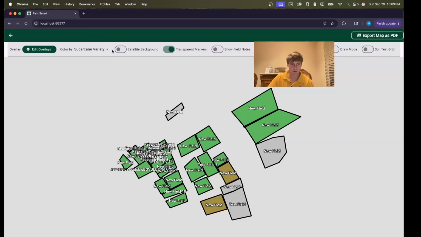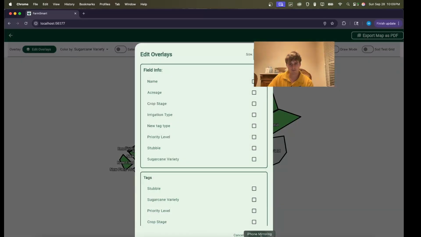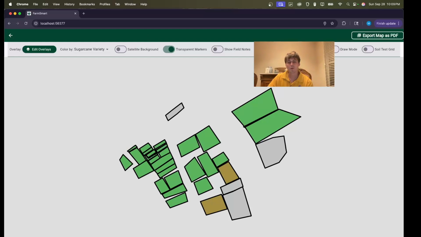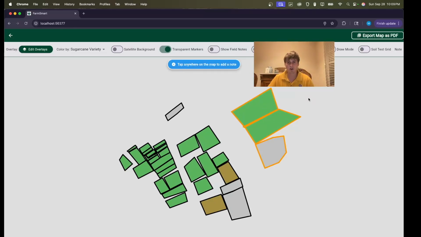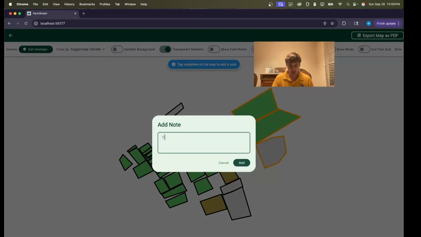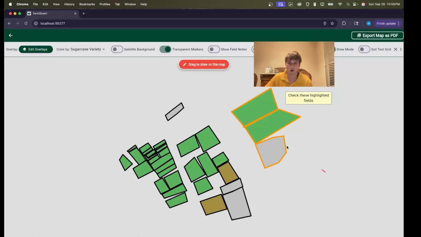You can turn the satellite background on and off, as well as a lot of the similar buttons, but we also have a couple new things, like you can click to highlight fields. You can add a note like "check these highlighted fields," and it'll add a note, and then you can also draw on there if you want to for whatever reason.